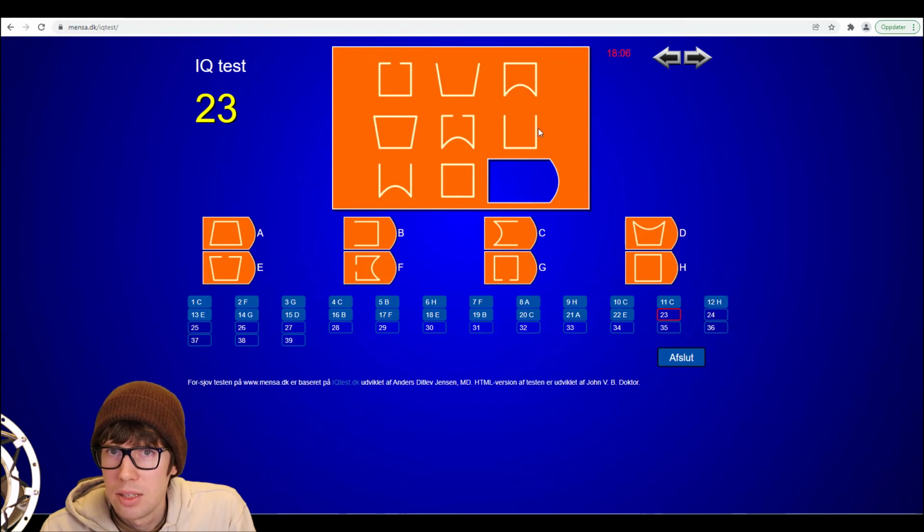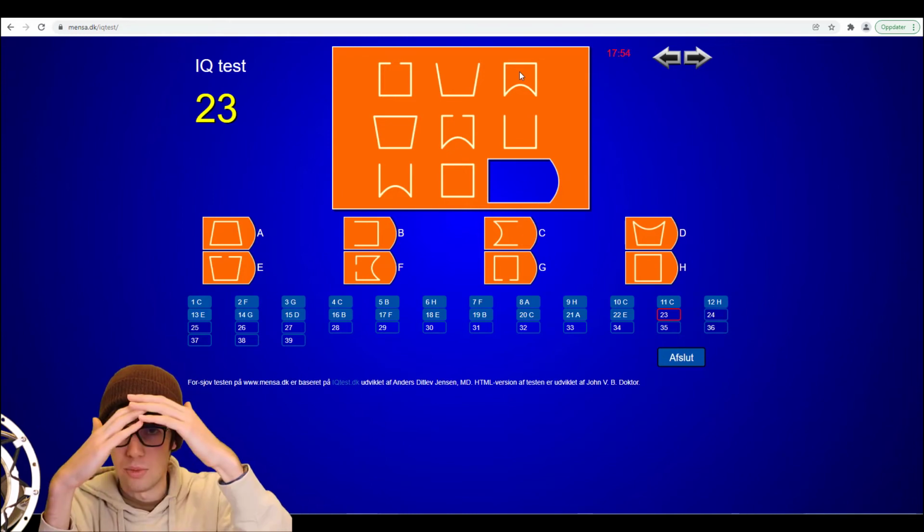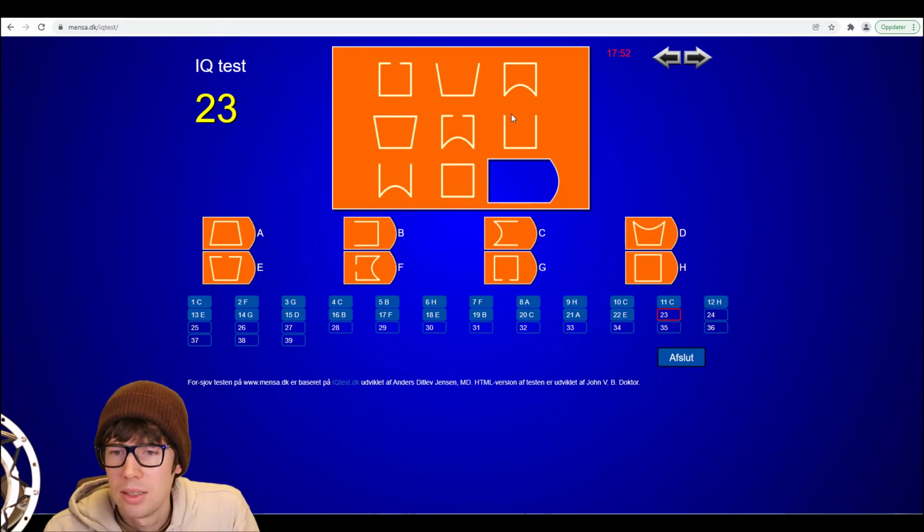And here, once again, we have the Sudoku rule. There are 3 basic shapes. One is like a square. Then we have the bathtub. And then we have this square where the bottom is like bulging inwards, right? And it can, if you look at the square, for instance, it can either be like completely closed, completely open, or like half open, half closed.